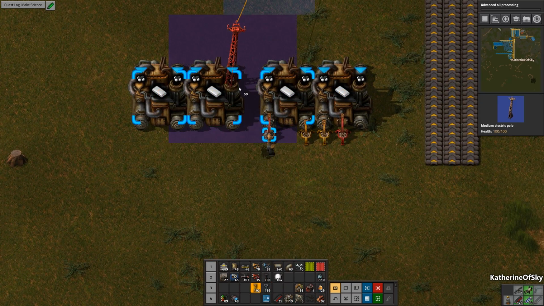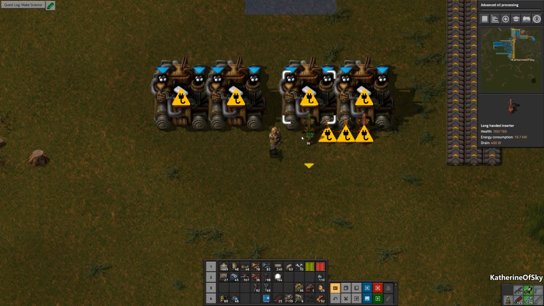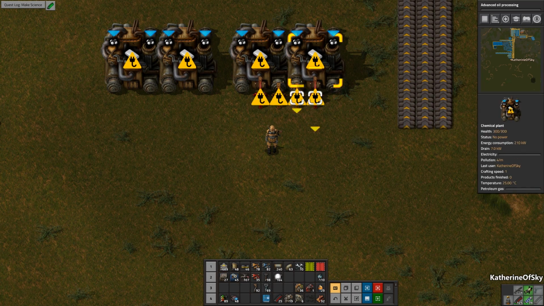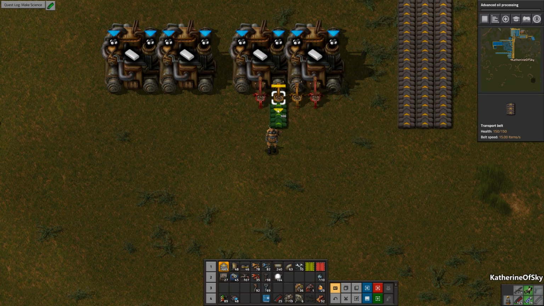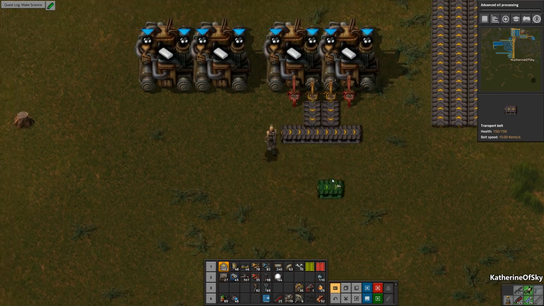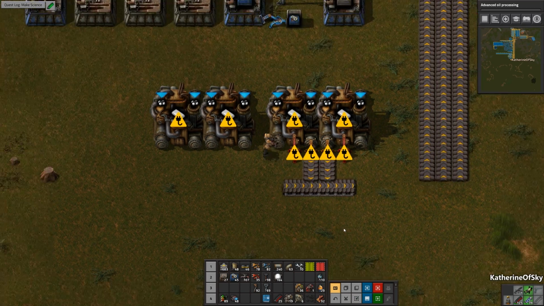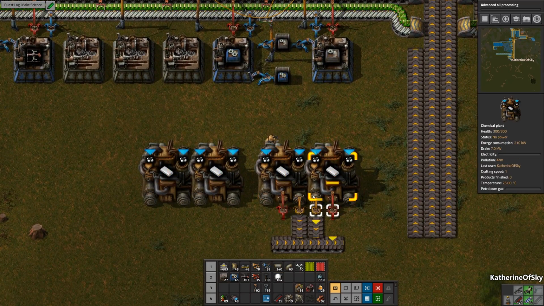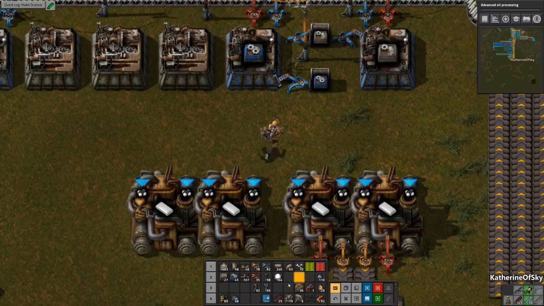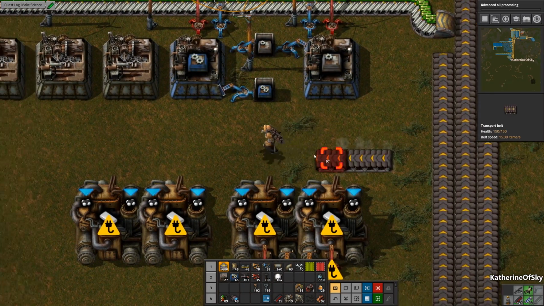Or do we need to do this? Actually, we don't have to if we do power poles just at the ends of the things, because I forgot we have the bigger ones now. We're going to do one of these things and then sort it out in a bit. Okay, good. So this will do one belt of plastic and we don't have to have machines on the other side. And the cool thing about this is that machines can be put on both sides of the belt, which is extremely handy for us.